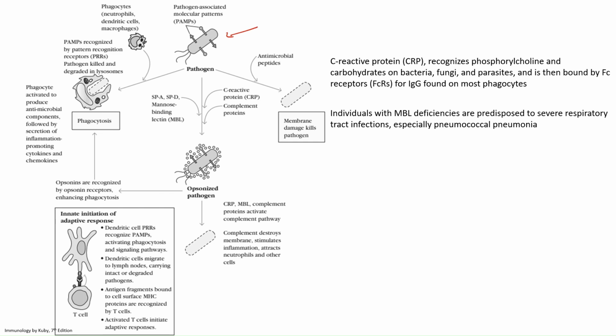Now this is the diagram showing the same thing only in a diagrammatic way. So this is one pathogen. Now you can see here on its surface some patterns are there which are known as PAMPs. Now these PAMPs will get recognized by the cells of our body. It can be recognized by any phagocytic cell, and that's how it will phagocytose. It can also be recognized by some, like, mannose binding lectin or C-reactive protein or complement proteins.